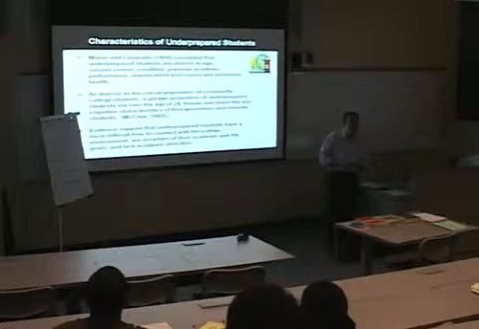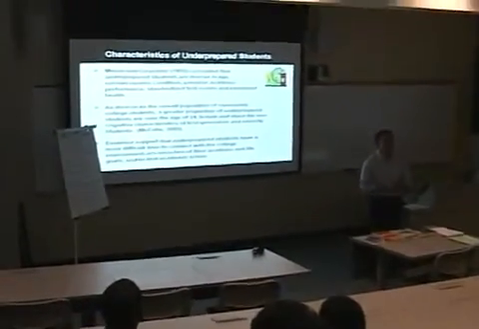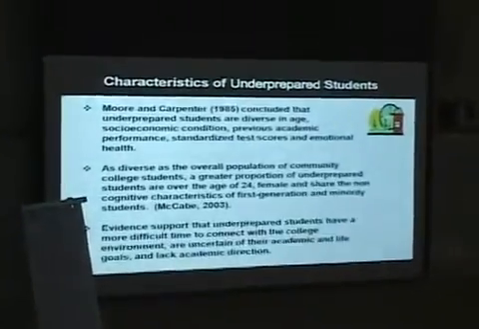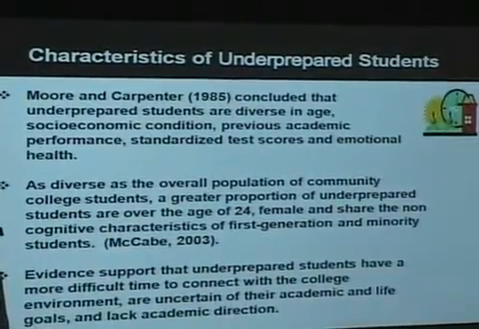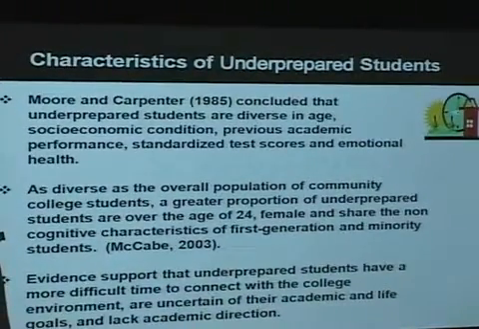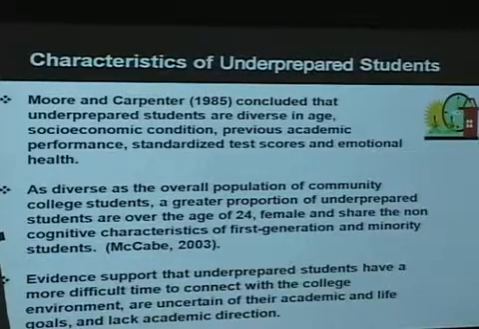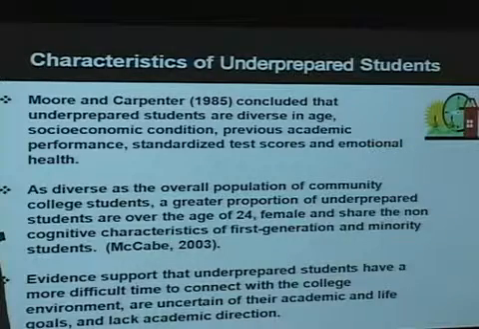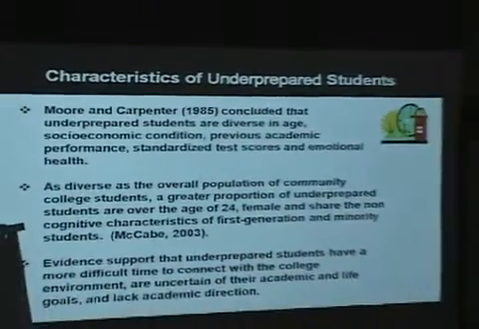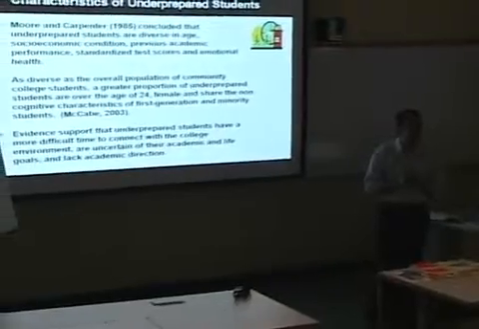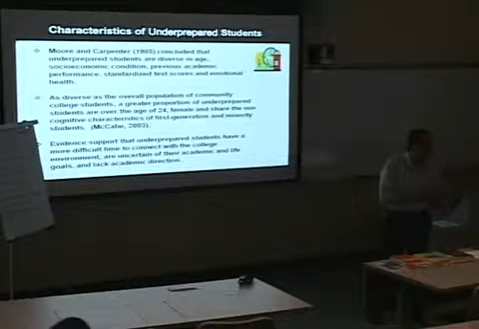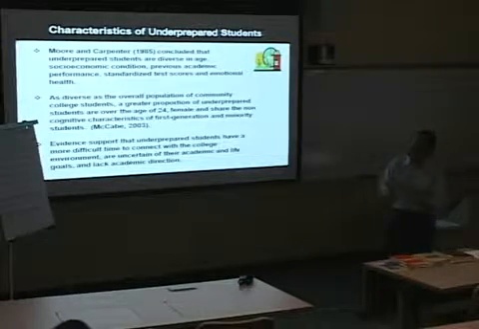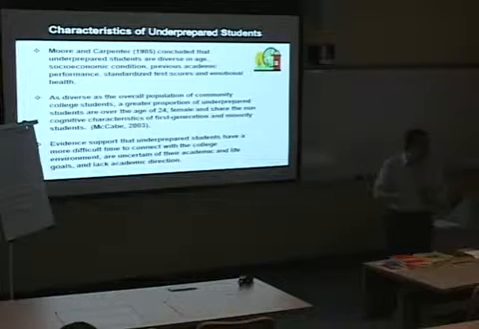Now, if we look at the characteristics of our underprepared students, this is something that's so interesting to me when I was doing the lit review this past weekend, is that I didn't realize that underprepared students is just as diverse as our community college student population. This is something I want you to remember as well, that if you ask your colleague who is teaching at a four-year university right now, and ask that colleague to look at their characteristic of their underprepared students, it might be completely different than ours. In which way? If you look at our population, we have older population, we have first-generation college students, we have returning adults, we have multiple facets of different types of individual students.